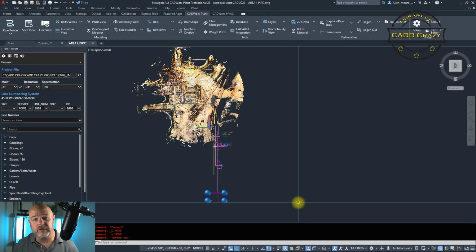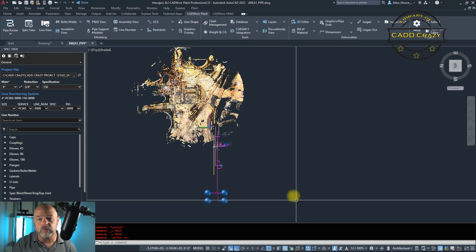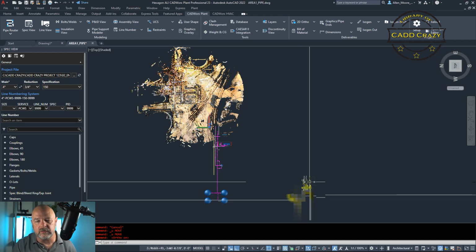Now, in this first example, this is not the ideal way to do it. The ideal way was to bring it into ReCap or into your registration software and move it to a specific location. But in a pinch, if you don't have those software available, this will work. So what I would do is first create a new model for just the scan. So you would do a scan model, however your naming convention is. And then you would move that scan to wherever you needed to go.